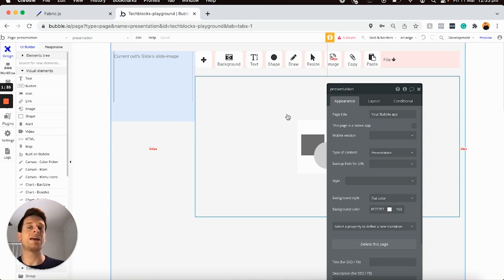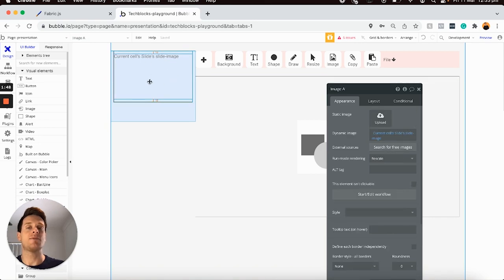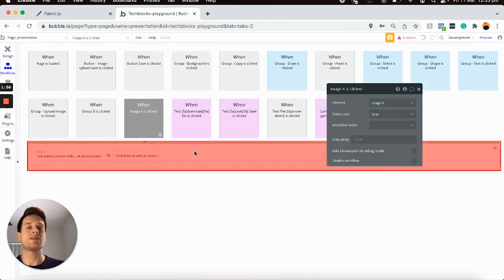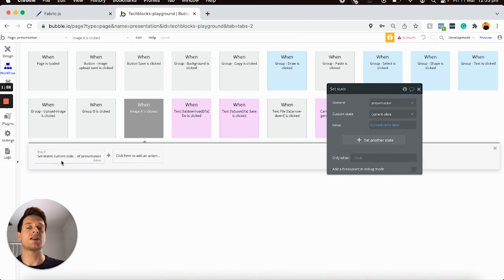But then of course, when we load a slide within our application, we're going to need a way to also load the serialization. So that way the slide can look exactly the same as it was when it was first saved. And if we were to select on our image within our repeating group here, that when clicked updates the slide that's displayed in our canvas, what you'll remember is we had created a workflow step that just updates the custom state to display the slide that is clicked within that particular repeating group. There is just one last thing I'd like to add into that workflow, and that is the ability to just load the serialization of that slide.